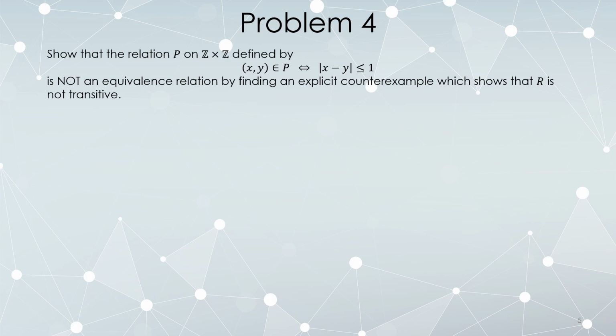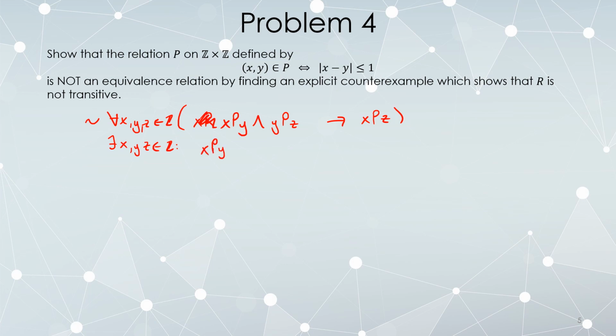So here's what transitivity would look like for any choice of three integers, x, y, and z: if x is related to y and y is related to z, then x is related to z. And we want this condition to be false. So we want there to exist a choice of x, y, and z such that the conditional statement fails. In other words, x is related to y is related to z, but x is not related to z. So here we have the hypothesis being satisfied, but the conclusion being false.